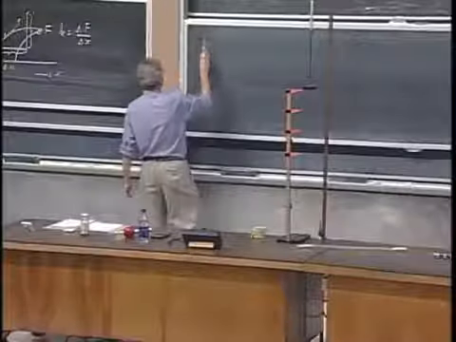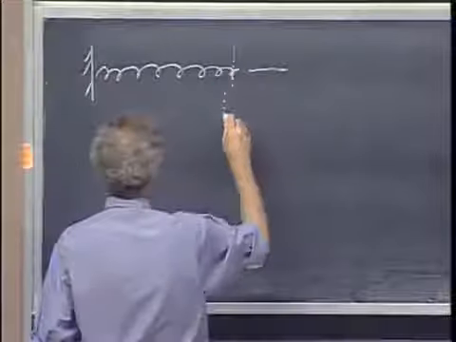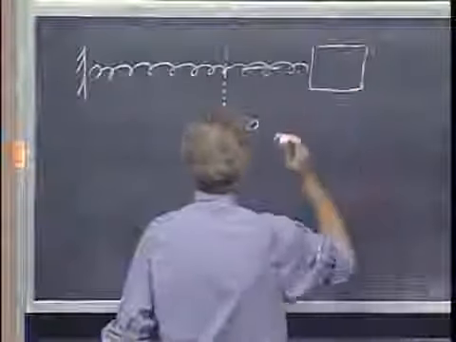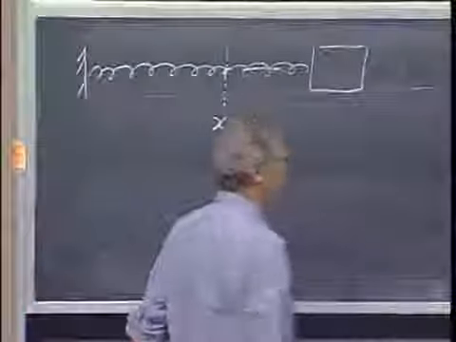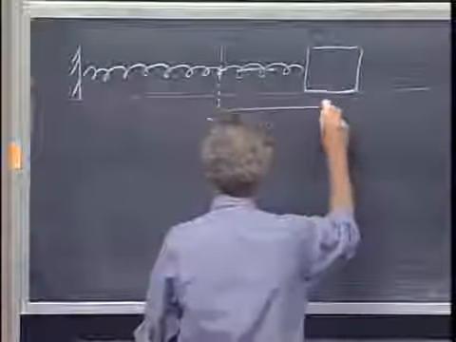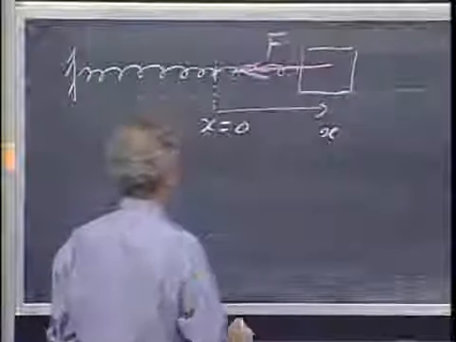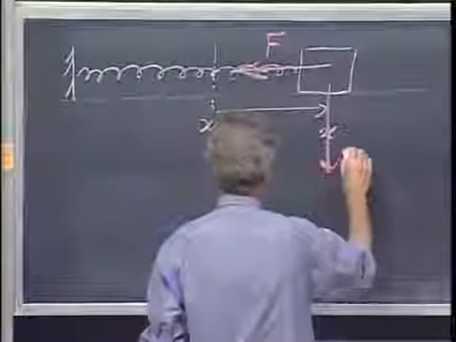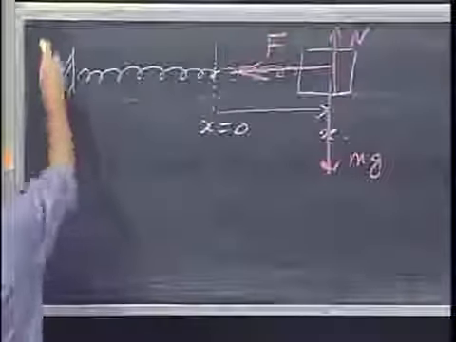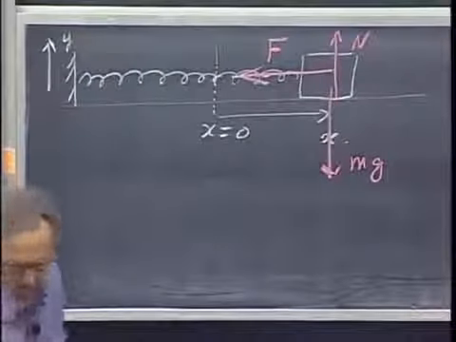I have here a spring, and this is x equals 0, and I attach now to the spring a mass m. This has to be on a frictionless surface, and you will see when I extend it over a distance x that you get your spring force that drives it back. We have, of course, gravity, mg, and we have the normal force from the surface. So in the y direction there is no acceleration, so I don't have to worry about the forces in the y direction at all.